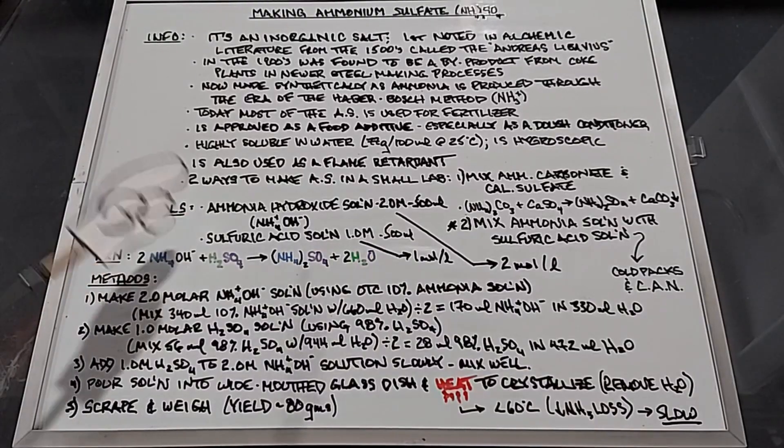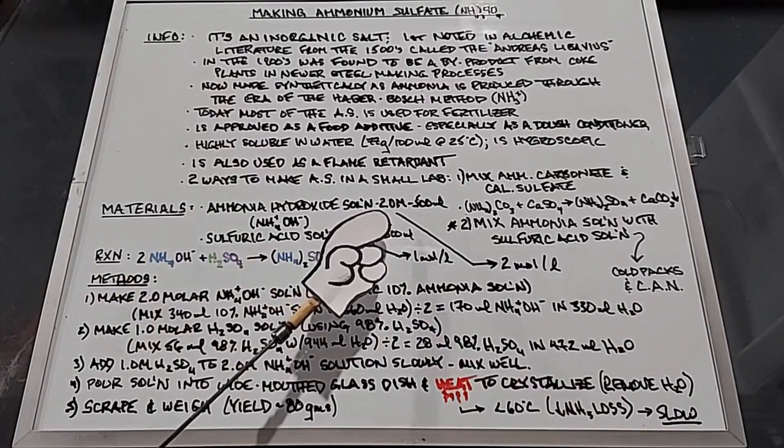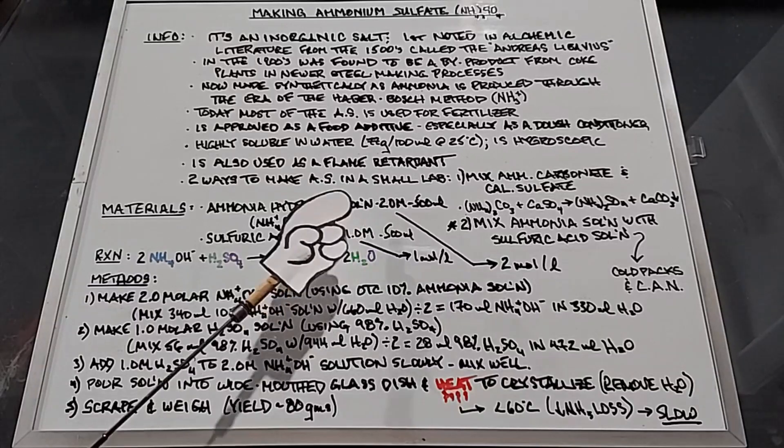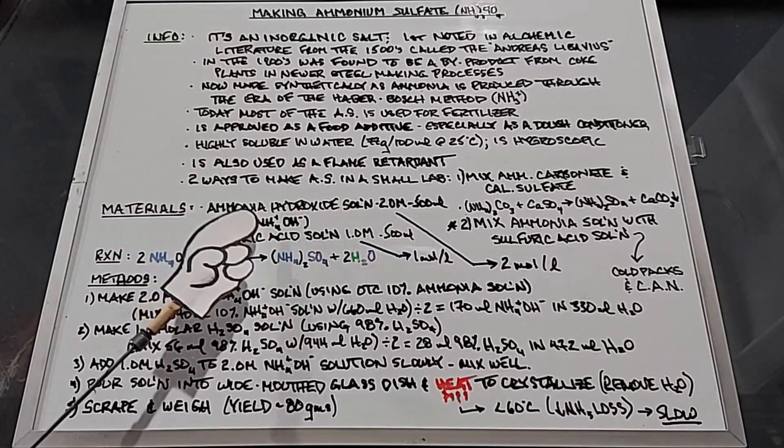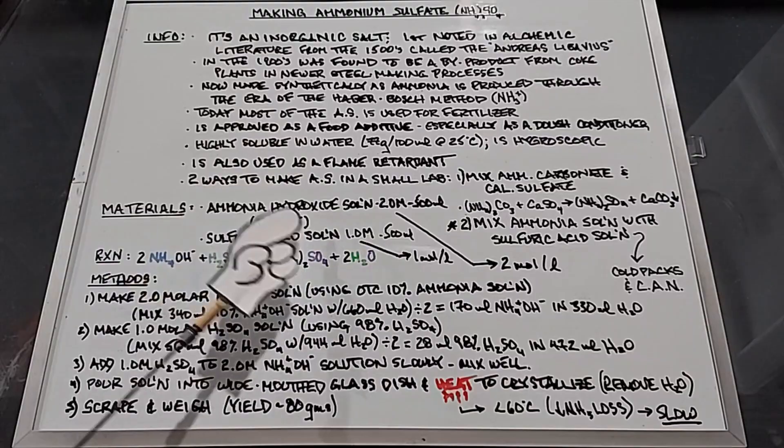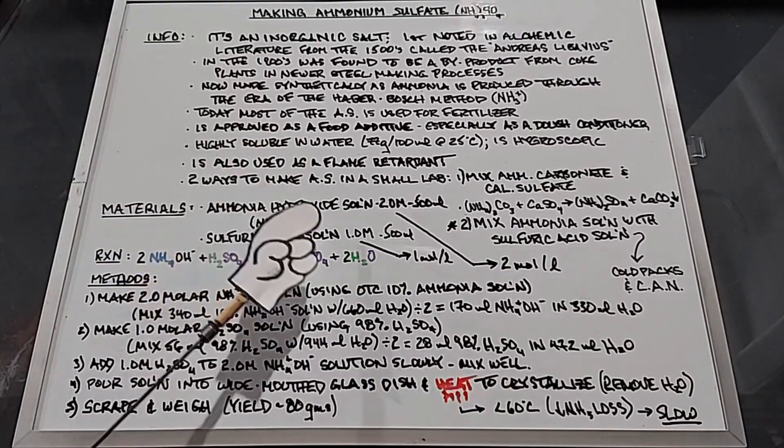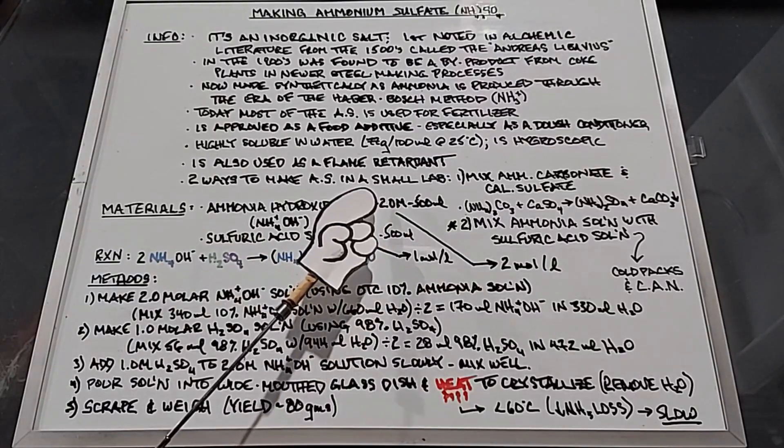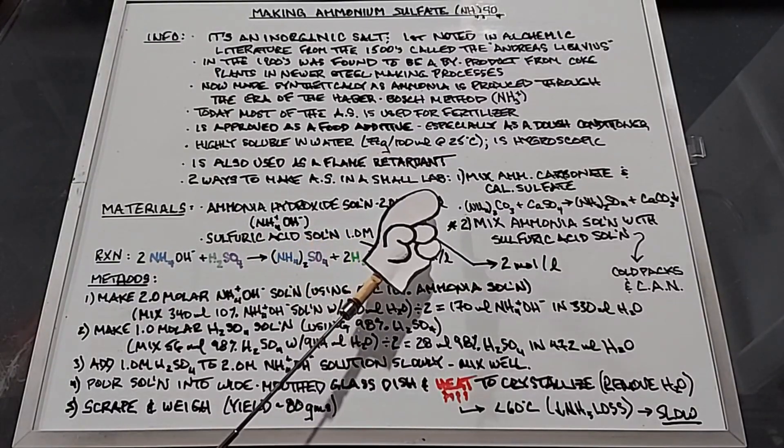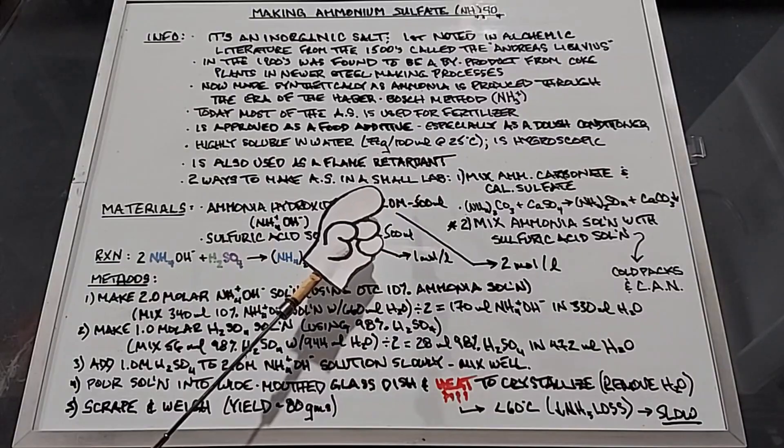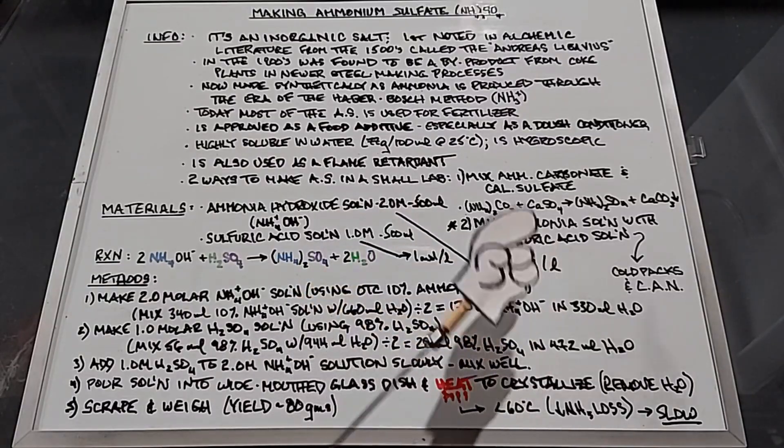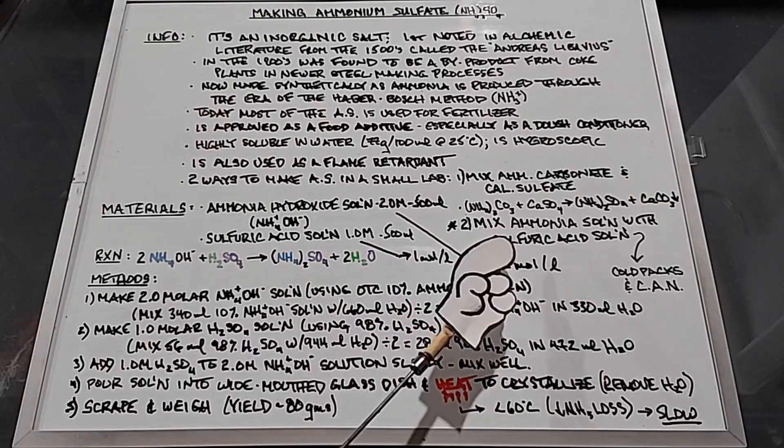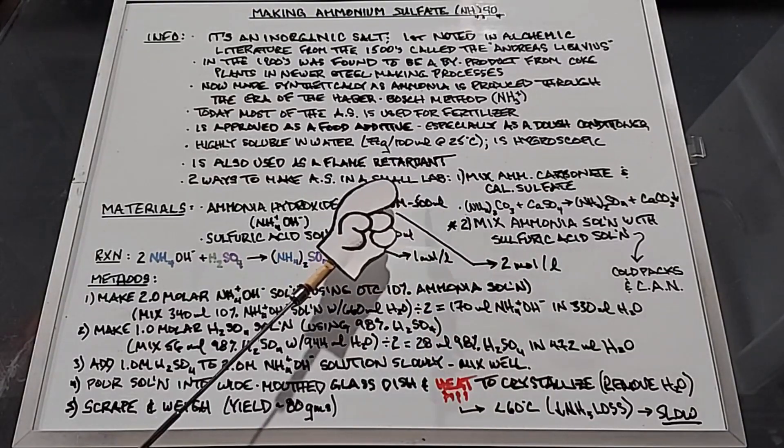Our materials: first one we need is ammonia hydroxide solution. This is something you can buy over the counter. We need a two molar concentrated solution of that and we're going to make 500 milliliters of it. A two molar in technical terms means two moles per liter, so we'll figure out what it is at two moles per liter using a 10% solution.